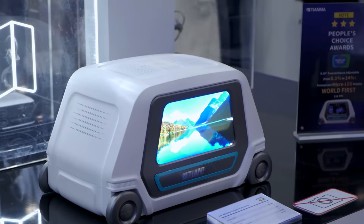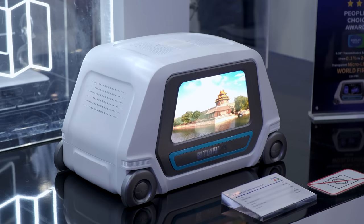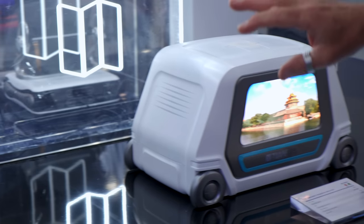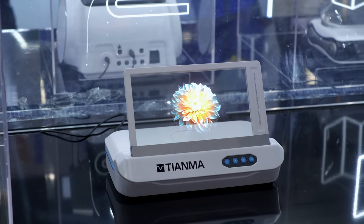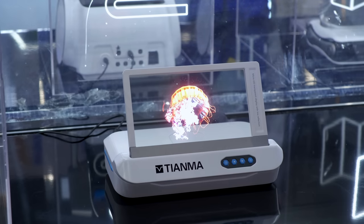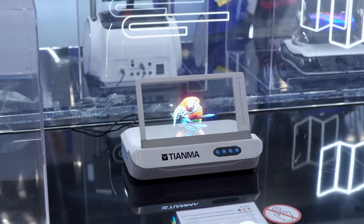So now we're looking at Tianma's microLED technology. This is a new hot area. It is very hot. The display you see on the left-hand side is a microLED display, but what makes it a little bit different is we're calling this low reflection. By low reflection, what we're doing is adding a black absorbent material on top of the data lines so that it's reducing the reflection.